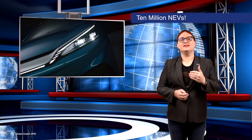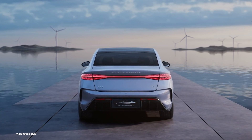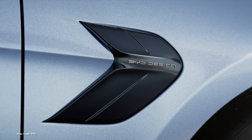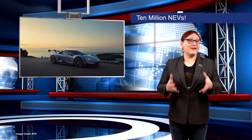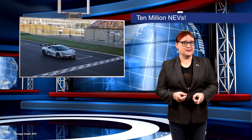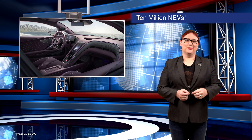BYD has just celebrated a world-first: the ten-millionth new energy vehicle to roll off its production line. While it's fair to note that some of these vehicles are plug-in hybrids rather than battery-electric ones, that balance has shifted in favour of EVs. What's also pretty incredible is the rapid growth in production — it made its one millionth new energy vehicle just three years ago. That suggests that, regardless of what other countries may have in mind regarding Chinese-made EV tariffs, BYD now has the capacity and capital to fund massive overseas production facilities, enabling it to continue its meteoric rise in the auto industry.